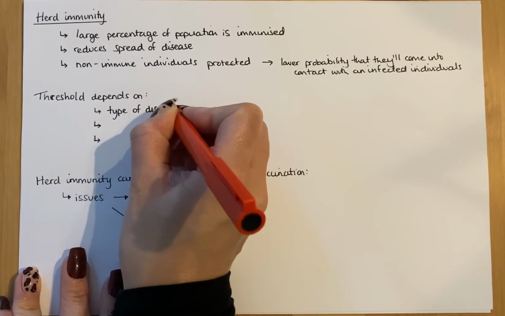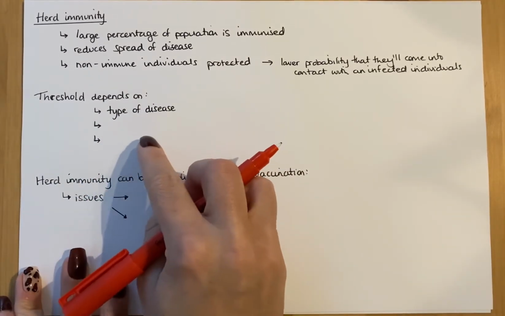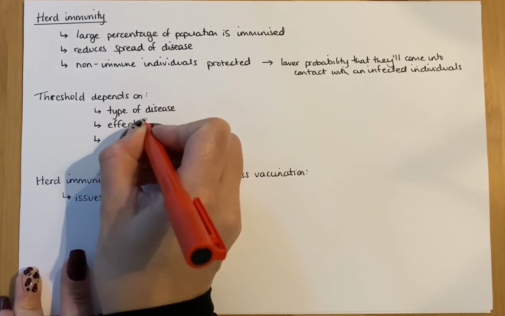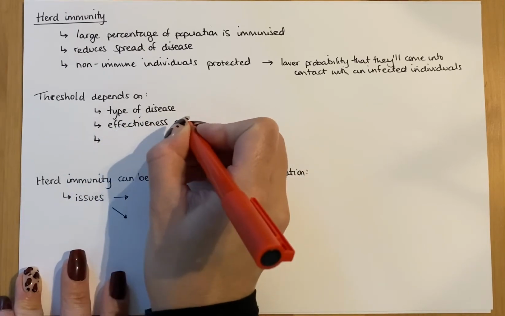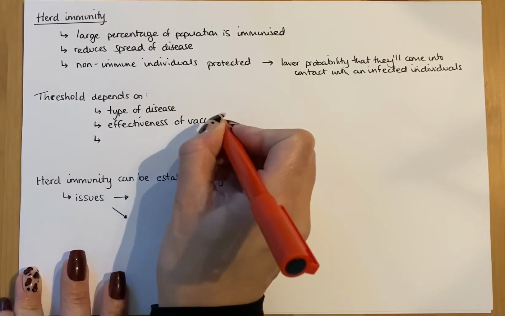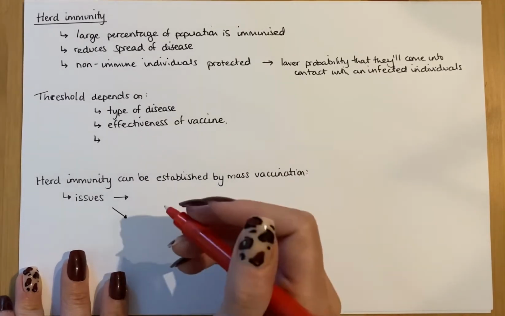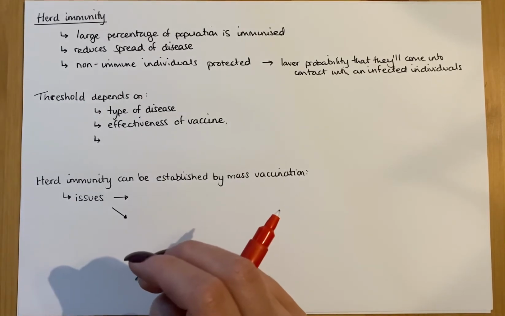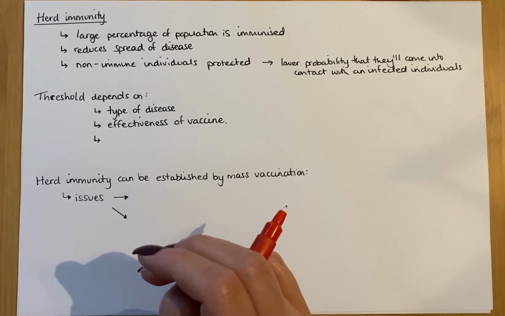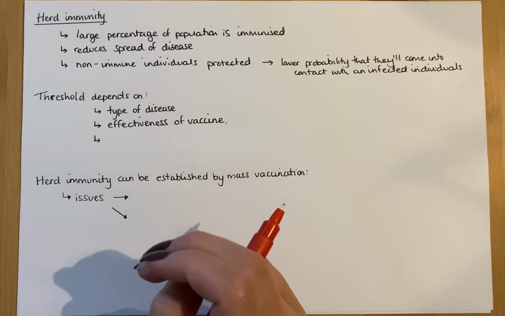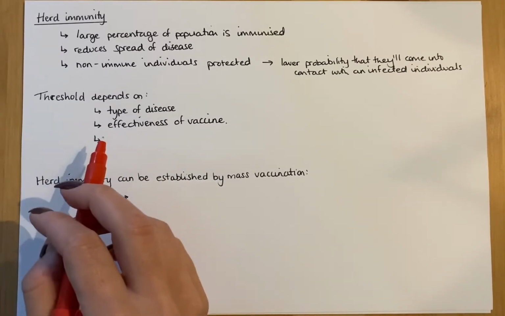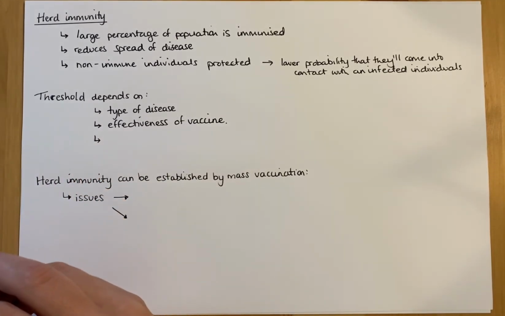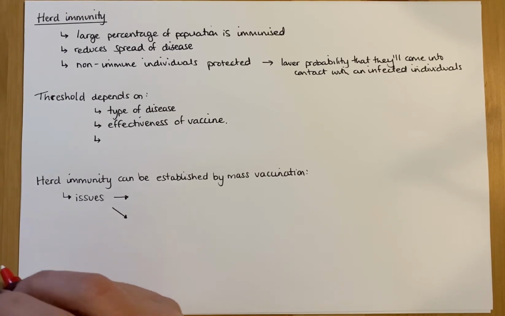If it spreads really fast or it's really serious, then obviously you might need to vaccinate a lot more of the population. It also depends on how effective the vaccine is. Okay, some vaccines are pretty good. Some are good, but maybe not quite as effective as they could be. Okay, now obviously we've talked quite a lot about this in terms of COVID. Some of the vaccines are slightly more effective than others by a couple of percent, nothing huge. So therefore, that would depend. If one of the vaccines is less effective, you would need to vaccinate more people, okay? Therefore, to prevent non-immune people getting sick.